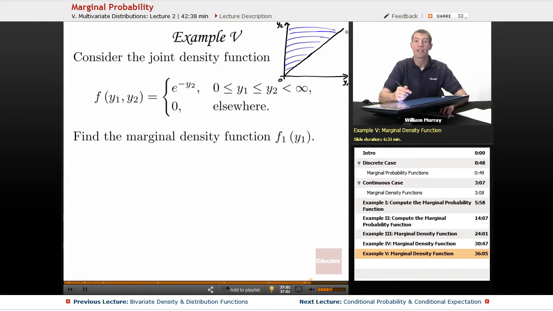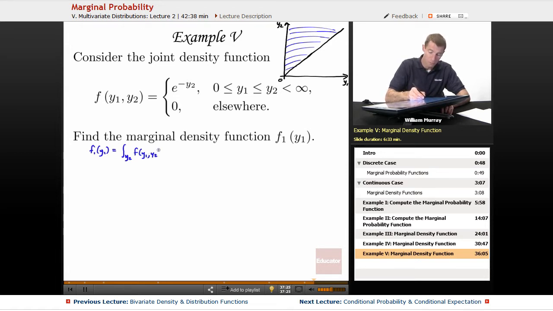And what we want to do is find the marginal density function, f1 of y1. Let me remind you of the definition of marginal density. f1 of y1, I gave you the formula for this back on the third slide to this lecture. There's this variable switch where you always integrate over the other variable. So it's the integral over y2 of the joint density function, f of y1, y2, dy2. And now I need to describe that region in terms of y2, so I can set up my limits on the integral.